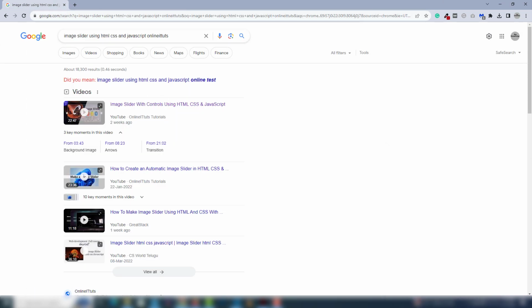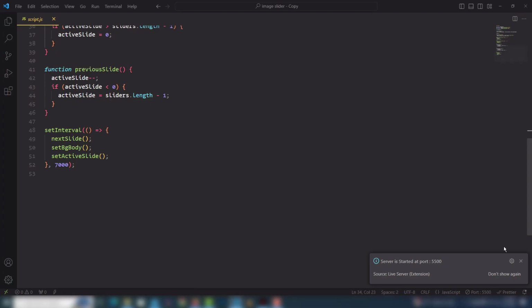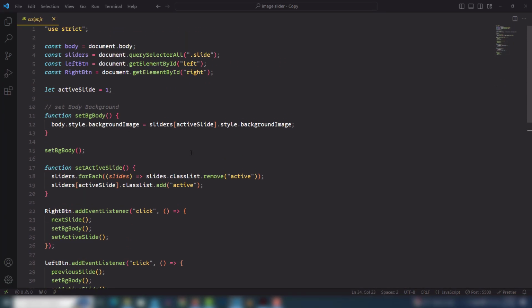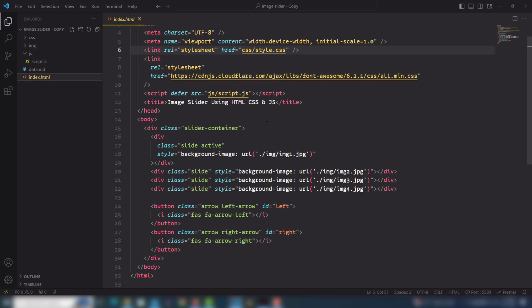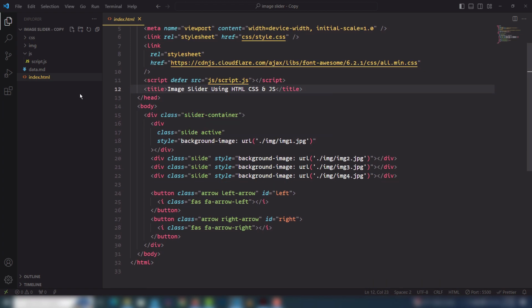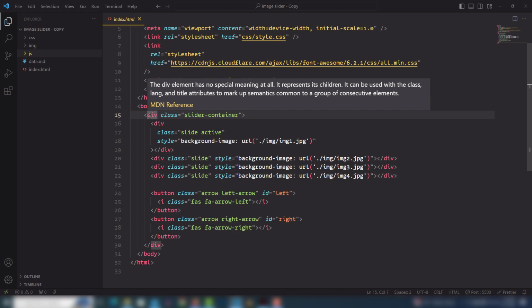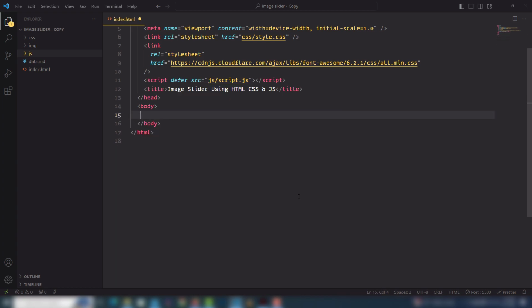Once you get that or create the slider, you need to go to your code editor. So inside the code editor here, it's the same code that I used inside my slider, right? So font awesome, script.js, and this is the slider, everything is the same. So we need to change that, right? Because I will display the navbar and the content, so let's look at that step by step.